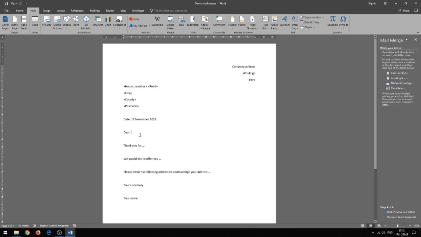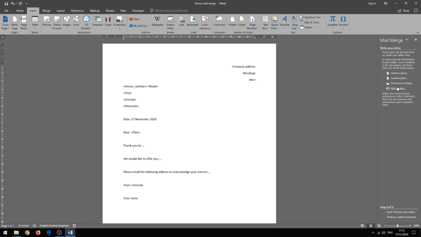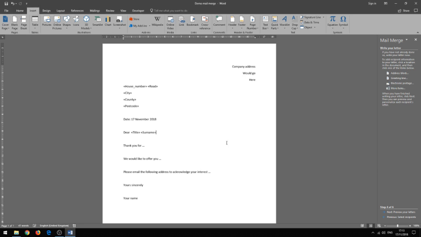Now I'm going to add their details in here as well, so it prints these off automatically. And the more items, I'm going to go to title, insert, and then their last name, surname. There we go. Okay, for the sake of this, we've shown you how to clearly add an address so we know exactly what's going to be in the address, as well as a title and surname. And I'm quite happy for this. For the sake of this demo, that's enough.